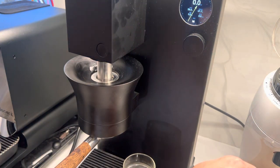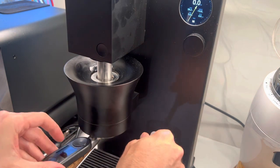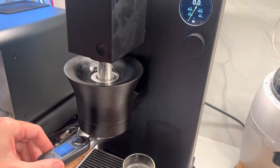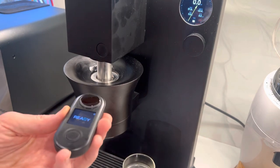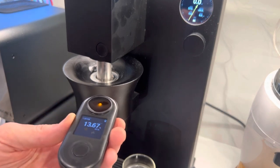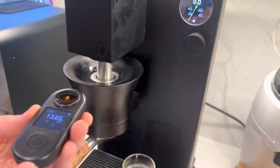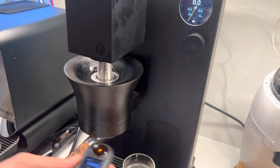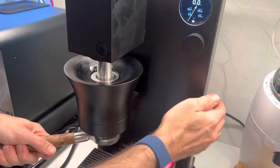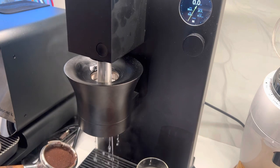So we can take a look at TDS. I also didn't drink these shots today because it's too late and I made the mistake of too much coffee last night. So this one came in slightly higher, 13.67, and the shot was a little bit longer. This was 32 grams out, so the ratio was 1.5 to 1. So it was a good ratio. I'll pull a longer ratio if I can't get to the optimal extraction range.